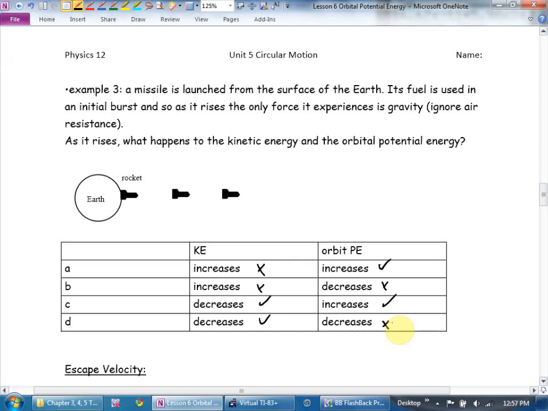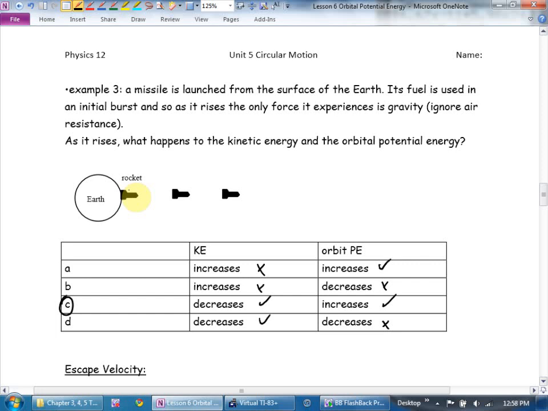And this is the idea that we're going to use for escape velocity. Here's what we're going to ask ourselves. Let's suppose instead of firing the jets for 60 seconds, we're not going to fire them for 30 seconds. We're not going to fire them for 1 second or a tenth of a second. Let's suppose we fire the jets just for a split instant. Boom! So that we're at max speed instantly. How fast would we need to be going, if we ignore air resistance, to get away from the Earth and get to the edge of the universe? That's what we call escape velocity.